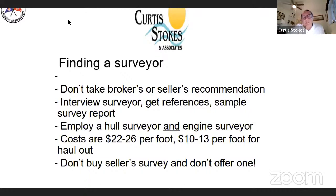And these costs have gone up in the past few years. The $10 to $13 per foot is typical for what we call a short haul. You haul the boat during the survey, the buyer pays for this, and the boat's out for about an hour to an hour and a half at the most. A lot of times it's out over lunch, and then the yard crew comes back and launches the boat. Typically we do the trial run after the survey haul out so that the surveyors have had a chance to make sure the bottom is clean. If it's not, the yard will do a pressure wash at the buyer's expense. And they'll make sure that the running gear is all in good shape, and they'll look for blisters and things like that, before you go out and find there's vibration on the trial run.